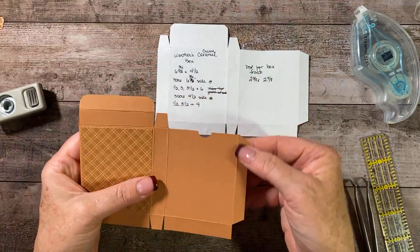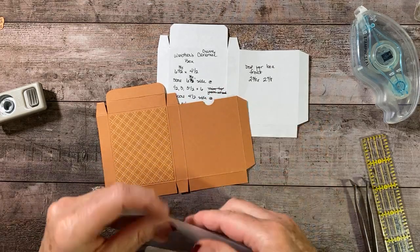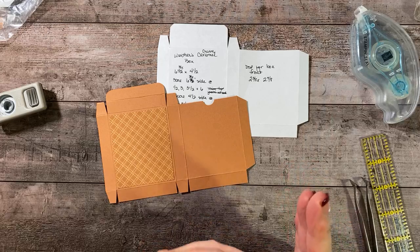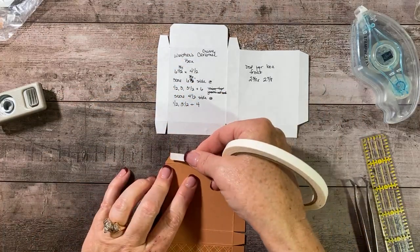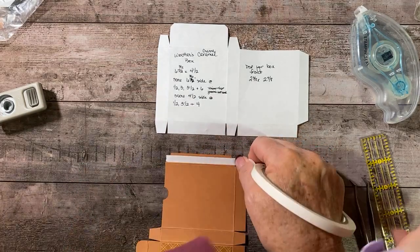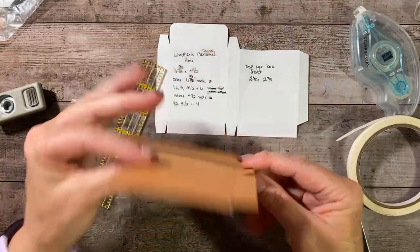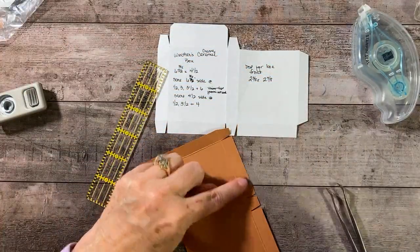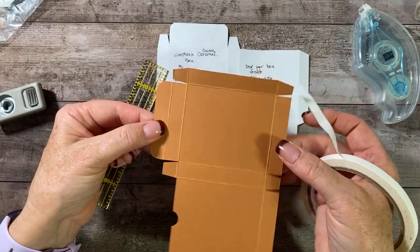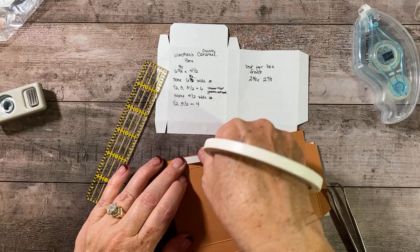And we're going to put some, well, actually, let's put our tear and tape before we flip it. I'm going to put a little bit of tear and tape on the glue tab on the outside, the side that has our designer series paper. I'm going to put that glue tab right up next to that score line. Okay. And then we're going to flip it over and put a piece of tear and tape along the box bottom on the same opposite end of your box top. And we're just going to put that along the bottom edge.